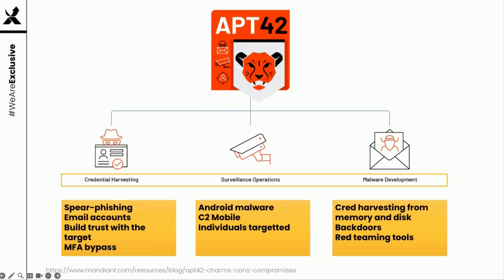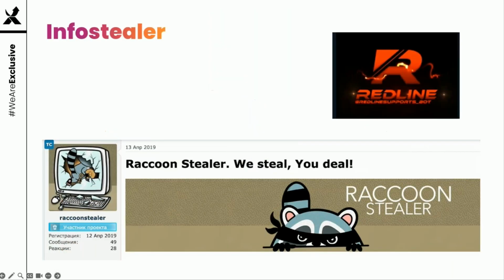They're nation state sponsored, so it's also difficult to detect what they're doing. But a lot of what they're doing is also identity focused, because of course they need access to these different systems and they want to keep an eye on what the user is doing and get as much information as possible on their activities. Now, what kind of tools do these adversaries have? Well, a bunch to start with. There's a lot of stuff on the dark web. There are some open source tools as well that are made for blue teamers and red teamers and pen testers, but of course attackers also use this kind of stuff.